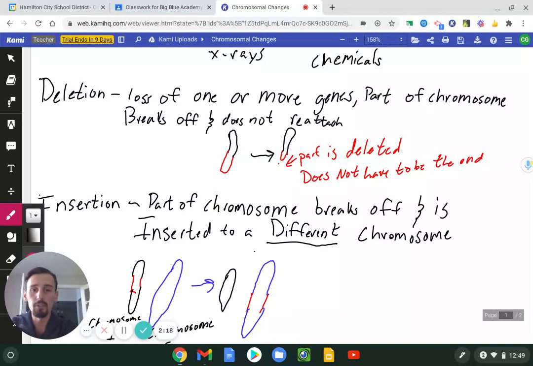So in this lovely drawing that I made, the black part of the chromosome is original, the red part is original, but in the second chromosome that I drew, okay, it's the same chromosome, so we can say this is chromosome number, whatever. I'm going to say 7.